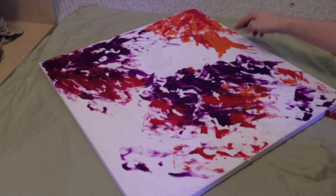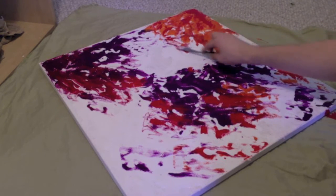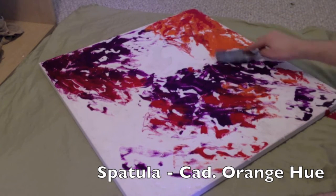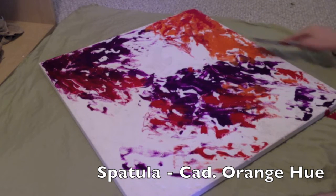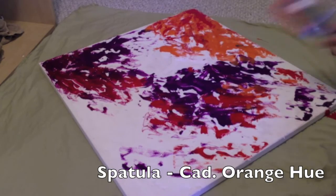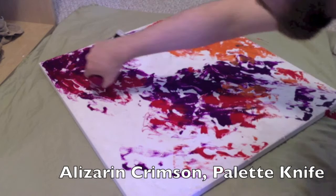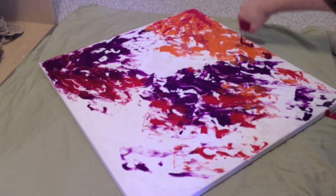When creating this work, I thought about where my darks were going to be and where the lighter portions were going to be, and I tried to make sure that each color gets to reach one of the borders. I knew I also wanted to have each color escaping some way off the canvas. And so that was sort of the game I was playing as I was putting these colors down, was finding a way for each color to reach the border and then enter the center, interact in some interesting way, and then get back out.